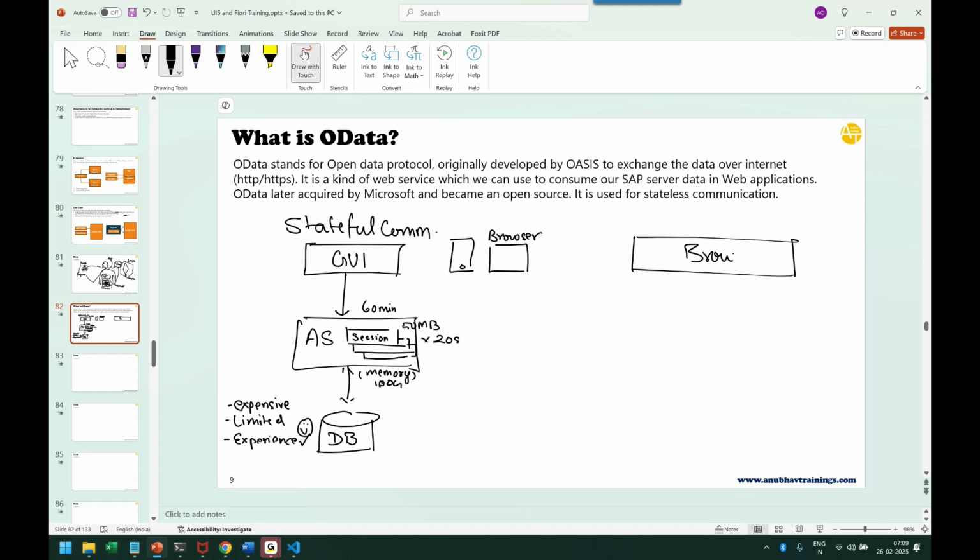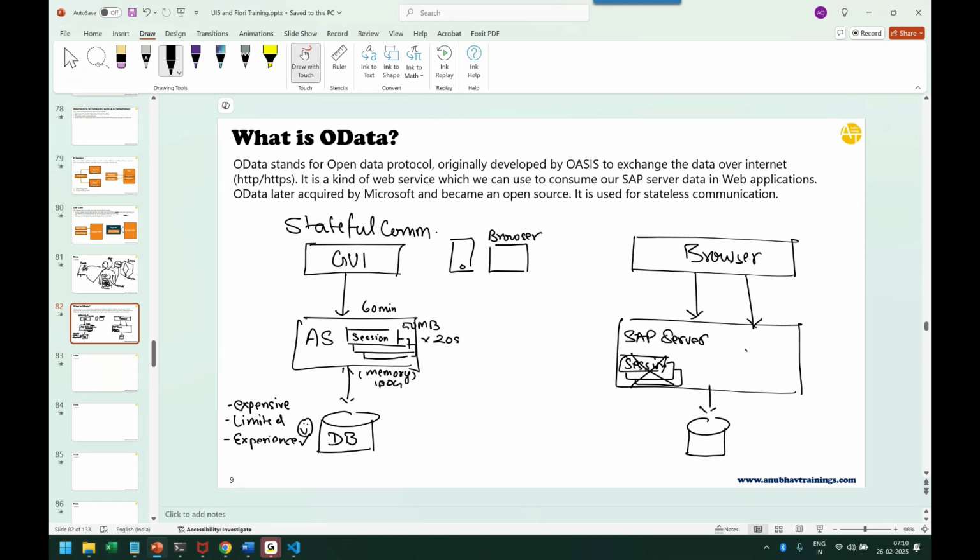So here you have your browser running either on a mobile phone, tablet, or anywhere. From there, the call comes to my SAP server, and of course there is a database. I don't want stateful communication for a Fiori app because there is no limit on sessions. If every browser session opens a session on the server, my server will crash. It won't have that much memory, because users can open millions of browser sessions. So I cannot go with stateful communication. In this case, we go with stateless communication.